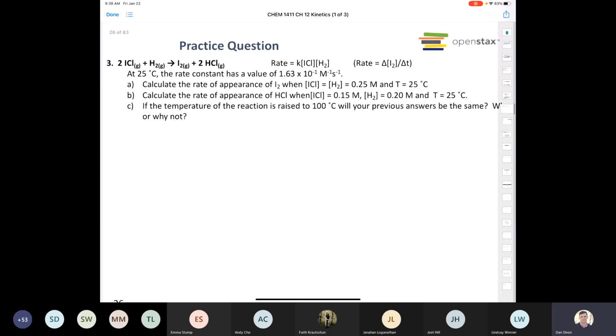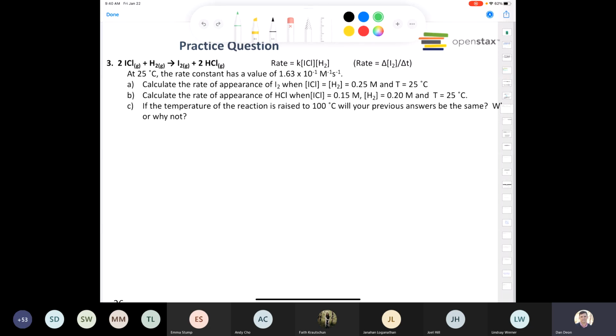It says we have this specific reaction, 2 ICl plus H2 gives us I2 plus 2 HCl. We're given the rate of reaction is equal to K times the concentration of ICl to the power of 1 times H2 to the power of 1. So this is a second order reaction overall. You're like, how did you get that, Mr. Dion? Well, think, this is first order and this is first order, right? When we don't have any exponent, we know it's a number 1. 1 plus 1 is 2. All right, so we have a second order reaction.